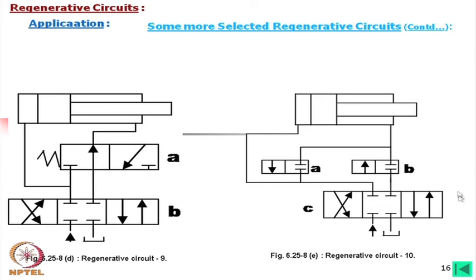Now, we shall consider another circuit. In that case, what we have used is a 4 by 3 DC valve, closed center, and this is a 2 by 2 valve. Let us consider this is in the neutral position. Obviously, as it is a closed center, there is no flow, no operation. Now, if we connect to the right side, then this will be connected and this path will be connected. Once this is connected, but this is closed and this is closed, there is no operation, again no operations. But with this connection, you can operate this. Suppose you have operated this one, then oil will go here and oil will try to go this side. In that case, oil will go this side and oil from here will return through this path.